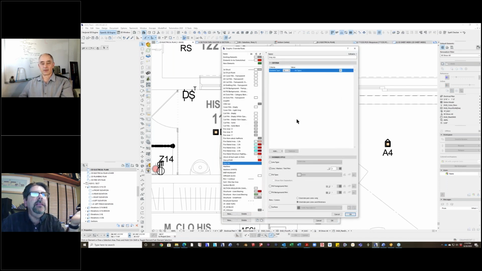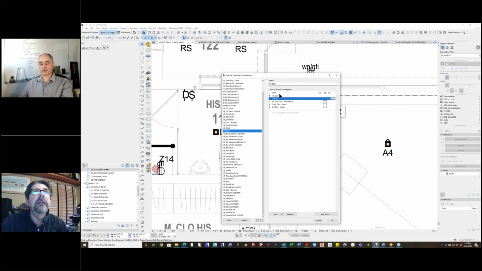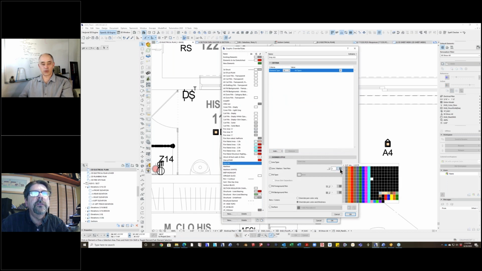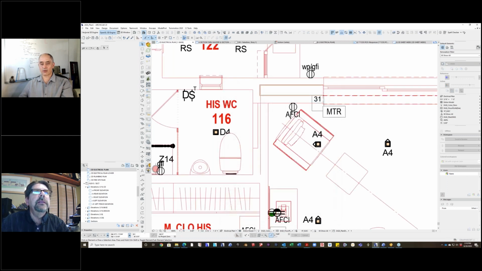Yeah, so that's a simple one. I don't even have to tell it what to look at. I just say change everything to a pen number 2, which in my pen scheme is that color gray. And that's all that one does. Can you just change that for test purposes to a different color, like a light blue or something? Let's go red. Like that. Let's actually do the aqua color. Well, all right, so red.